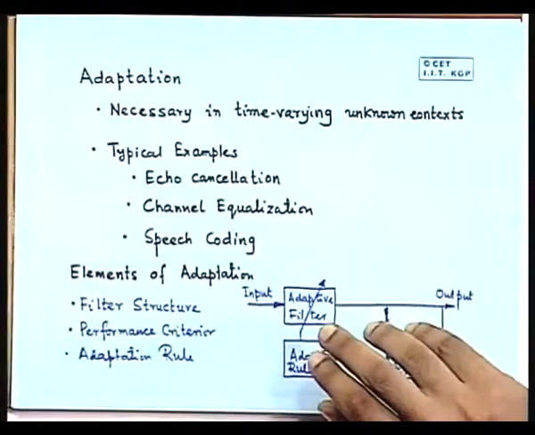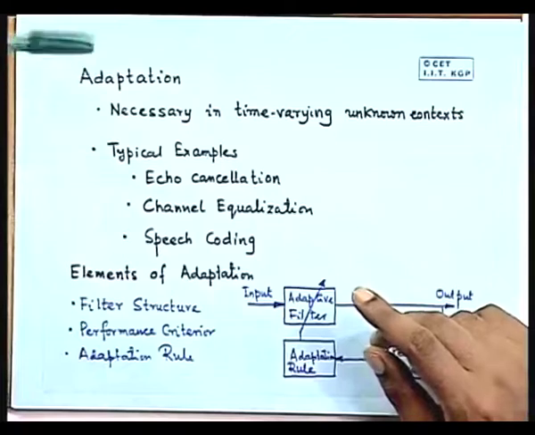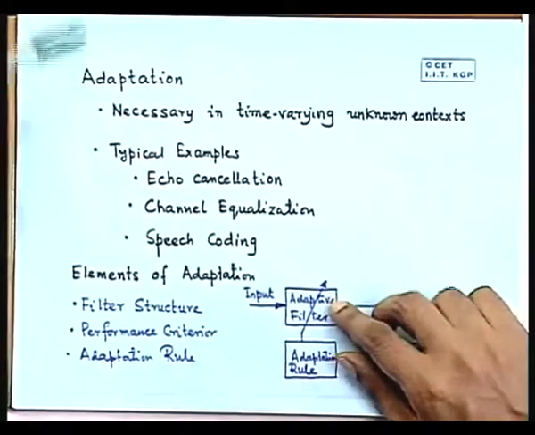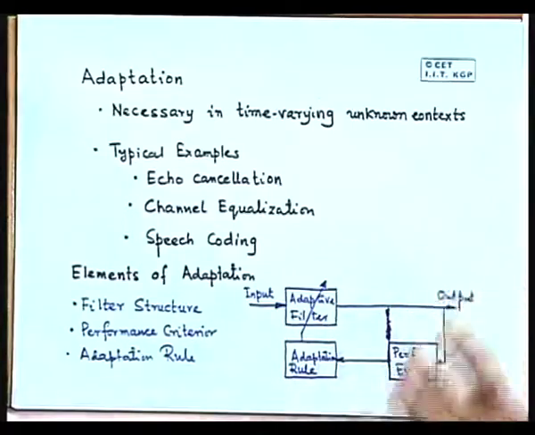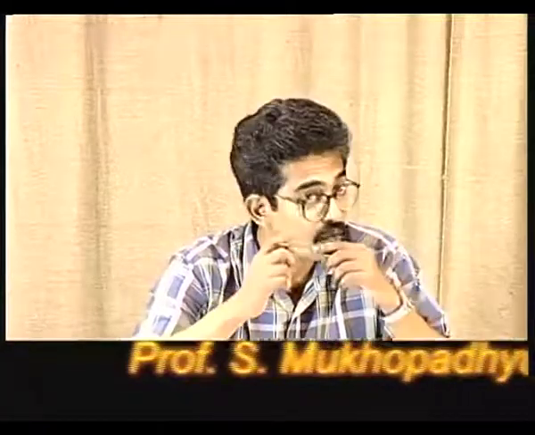So to begin with, anywhere you have adaptation, it generally happens that you have something which is either unknown or time varying. When something is unknown, what you do is you start with some guess, and then you keep on improving your guess based on some criterion. So you adapt your guess, and hopefully if your adaptation rule is good enough, you will come fairly close to the real good guess, which is maybe the true value.